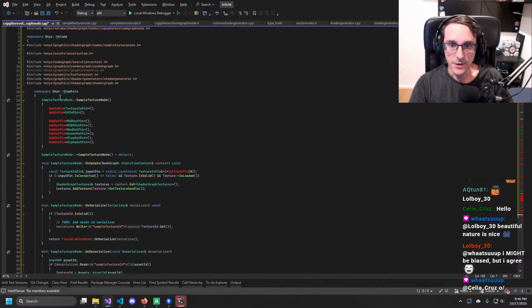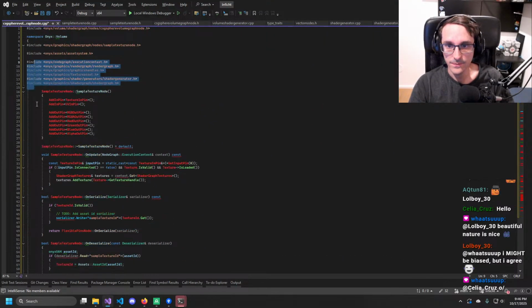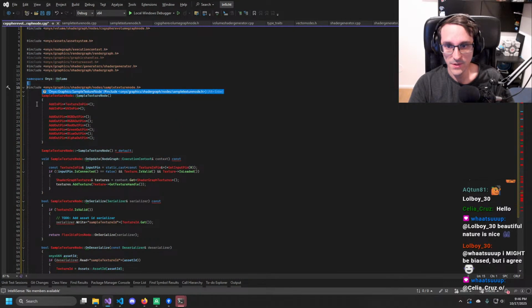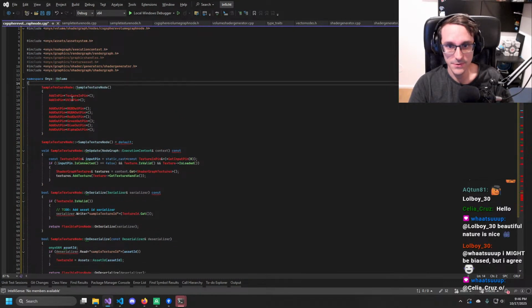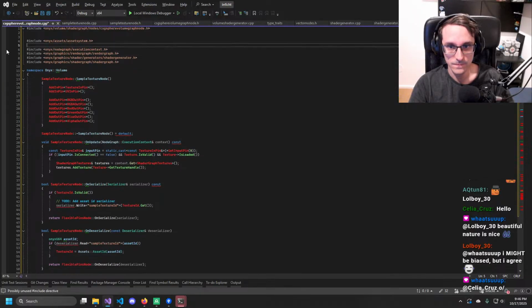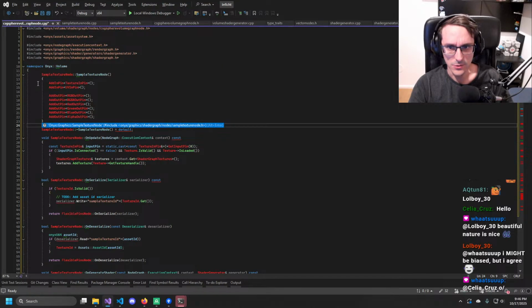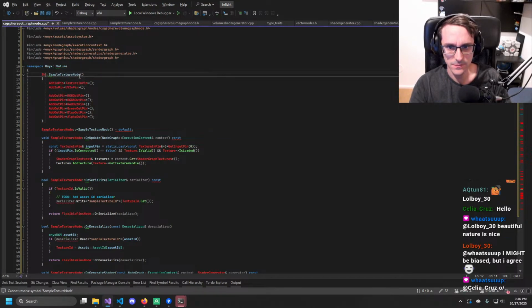Get rid of the outer namespace here. Get rid of that. Put that here. Get rid of that. Render graph. Not sure why that's included, but let's leave it for now.